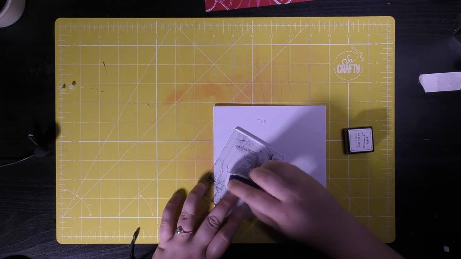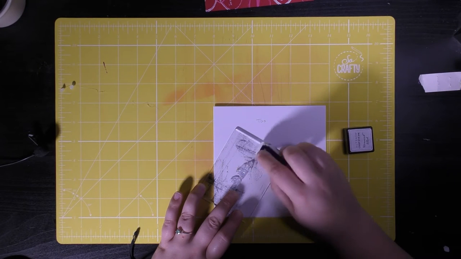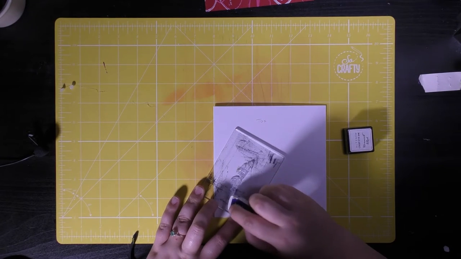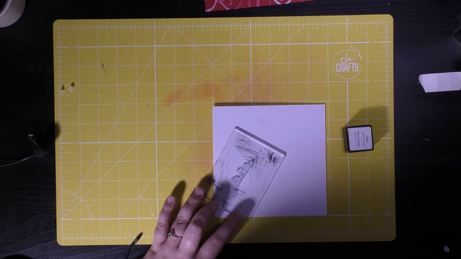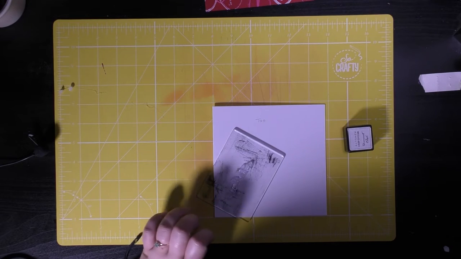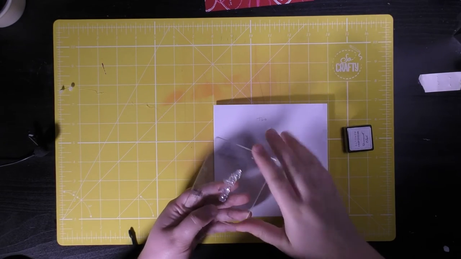It means that the first stamp you do isn't always as clear as you would like it to be. So once you've rubbed over the surface of the stamp, just take away any flakes from the eraser and you're ready to go. I want to put my sentiment roughly in the middle of my card blank, which is just under six inches square.